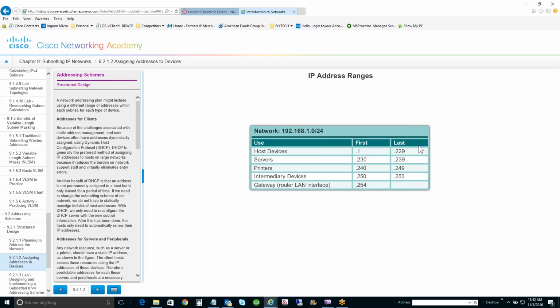Your 1 to 229 might be your DHCP scope if your host devices are DHCP clients. Printers, again, are given another block of IPs within that subnet that you will manually address, as well as intermediary devices like managed switches, things that you want to be able to get to, might be yet another range. And then, of course, your gateway or router is typically the last usable IP in the address range.